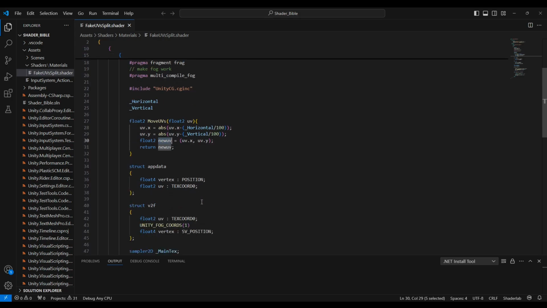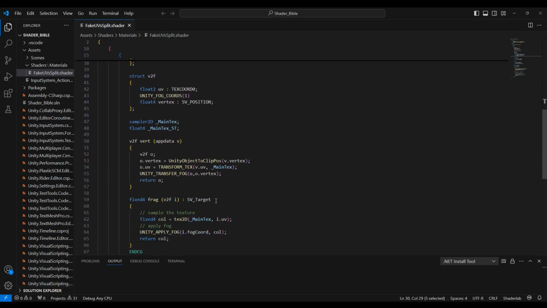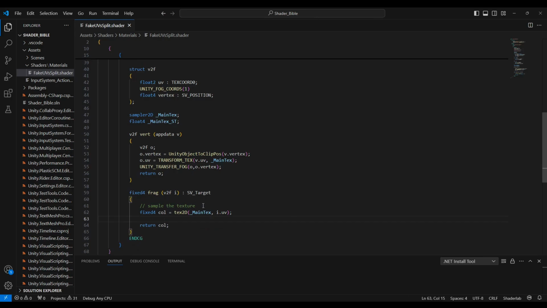Okay, now in the fragment shader, we don't need the fog. Let's call this method. Let's create a new float2 for storing the new UV data.